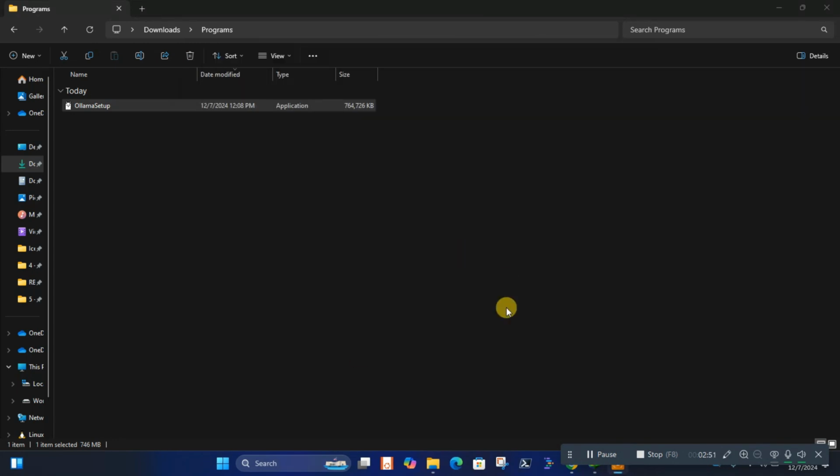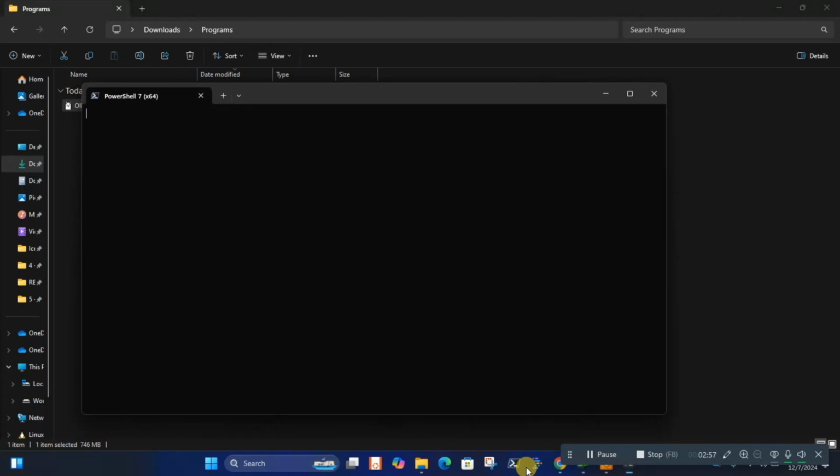Installation is complete, so you just have to verify your installation by running a command. It's actually just one command. You can type ollama --version to verify the version you've installed. At the moment I've installed version 0.5.1, which is the latest. That shows Ollama is up and running on our local machine.